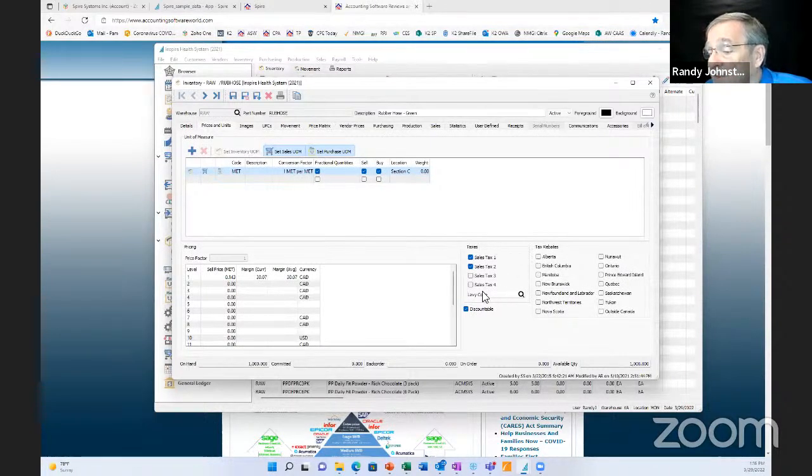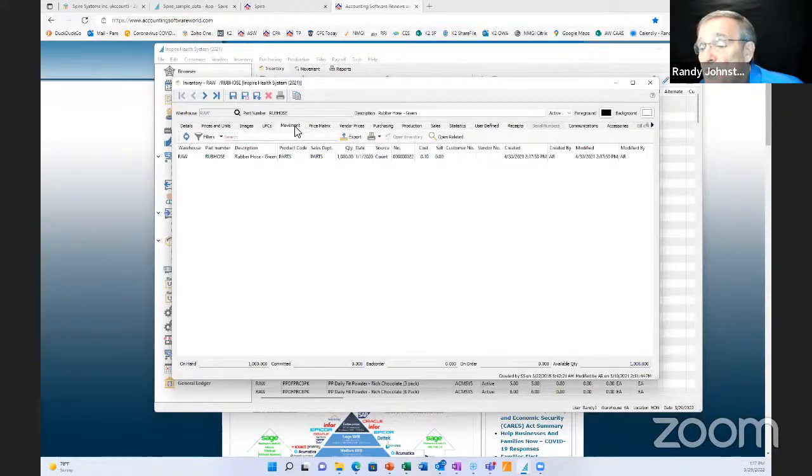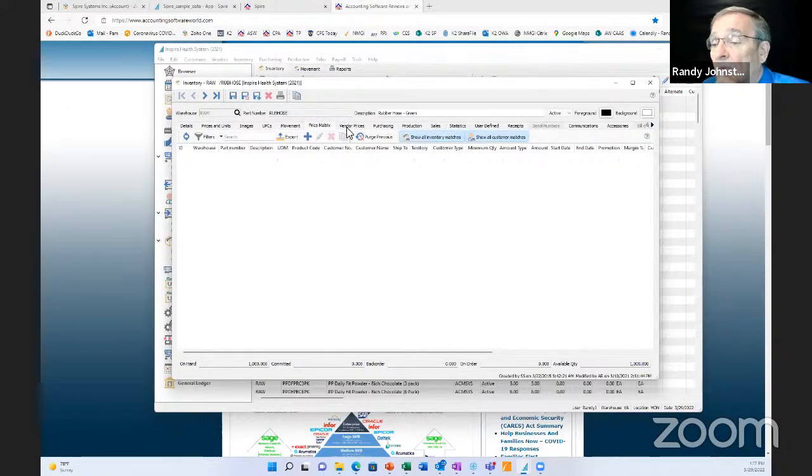Now, this basic setup leads us into some of the other pricing and unit of measure. You can see that it's at this level that we can apply sales tax. I'm configured for Canada, so I have tax rebates set up for various provinces across Canada. If there are images available, we can add the images in at this point. We also can use UPC codes inside here. Additionally, any movement of the parts where we transfer it from one place to another can be tracked in here. And also pricing, we'll look more at that separately in just a minute.